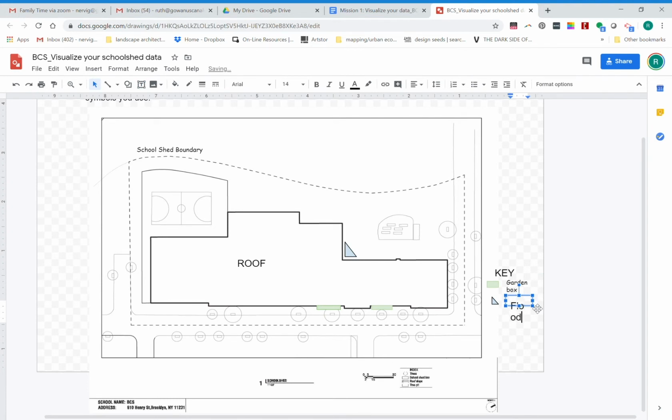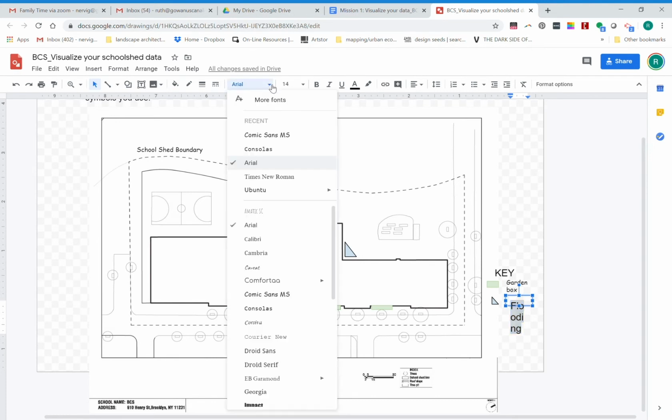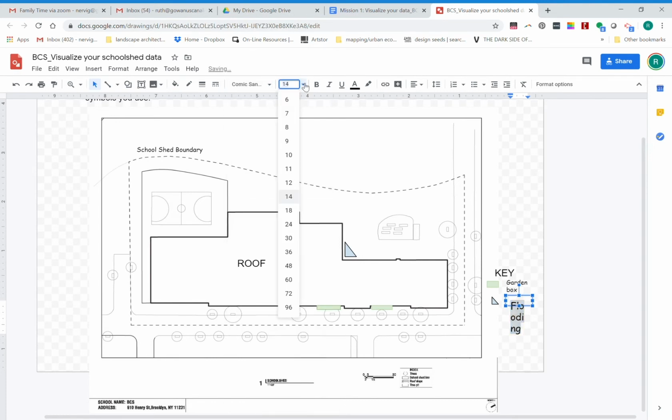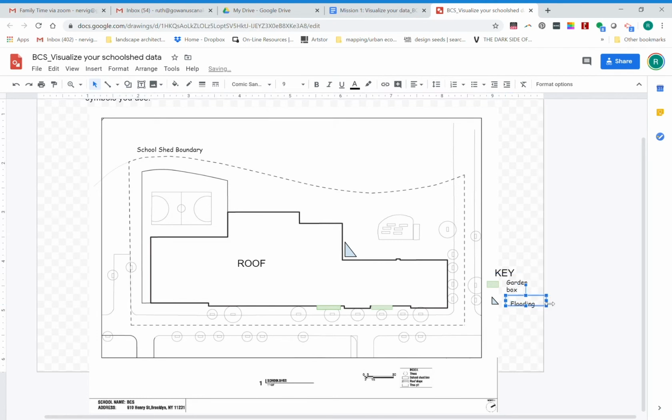Write flooding. I'm going to highlight that and change the font so that it matches the font above it, and it fits. And then I like it to be in line with the symbol that it's representing. So there you go.